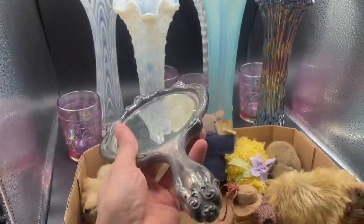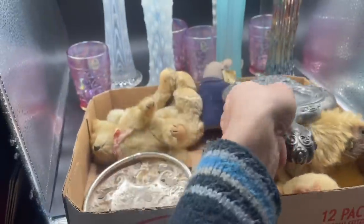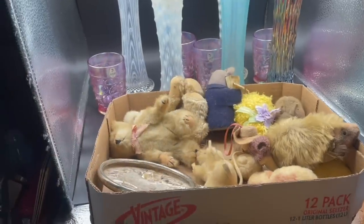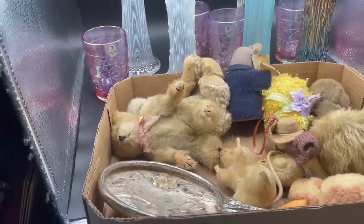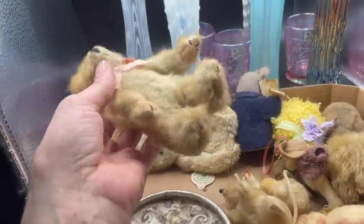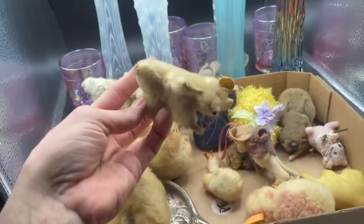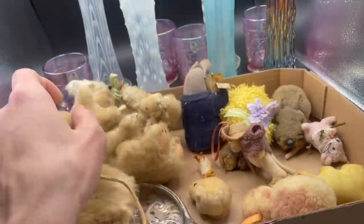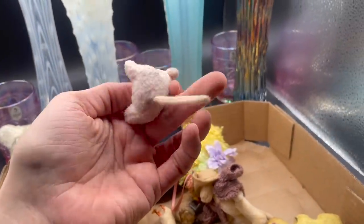We have a mirror — I believe it's from the same company, but the mirror is broken out. And then we bid on all of these stuffed animals. The auctioneer said they're Steiff but I don't see any Steiff in here. We paid $17 — it was a bit much, but Michael researched one of these bears and they sell for a lot more, so we can at least get our money back. Look at the mouse — looks like he got caught in some hair. Another mouse — look at that one, it's cute. That'd be good for Easter.